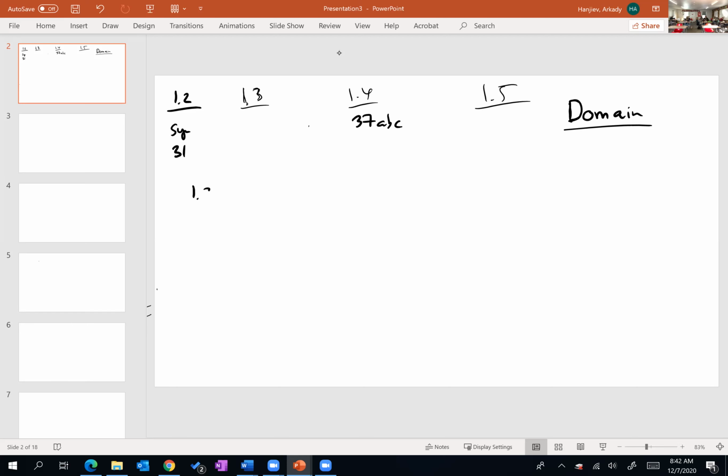1.2, number 31, the symmetry problem here. So, testing for symmetry. Let me show you the different pieces. I'm going to do kind of mini lessons on this stuff because I do want you guys to understand the concepts. We want to know if it's symmetric about the y-axis. The y-axis is right here. If you put a little dot on this side of the y-axis and a dot on this side of the y-axis, the only change you see is the negative x. So we have to test for actually three different symmetries here: x-axis symmetry, y-axis symmetry, sorry.